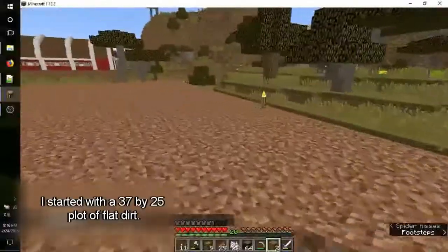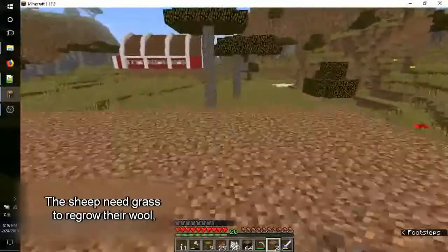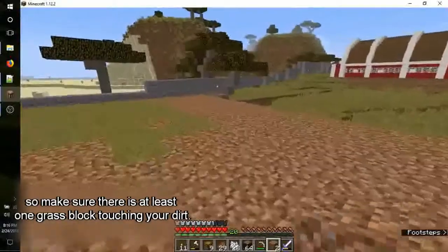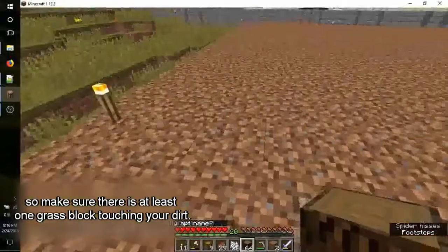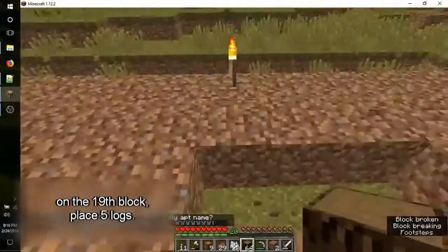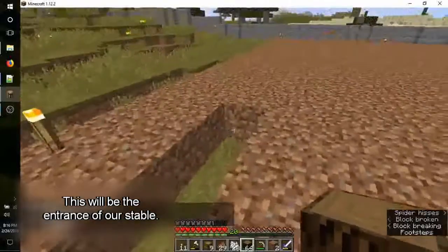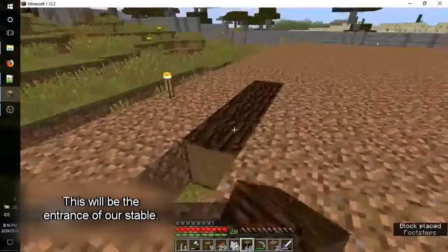I started with a 37 by 25 plot of flat dirt. The sheep need grass to regrow their wool, so make sure there is at least one grass block touching your dirt. Starting in the middle of the long side on the 19th block, place 5 logs flat. This will be the entrance of our stable.